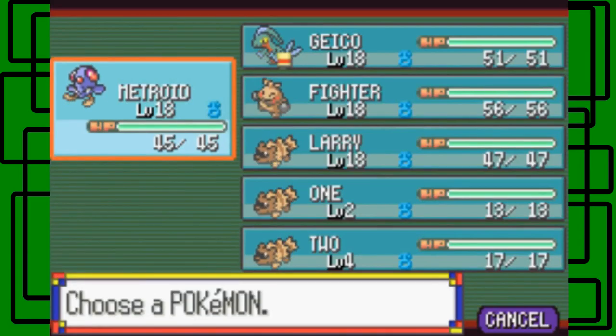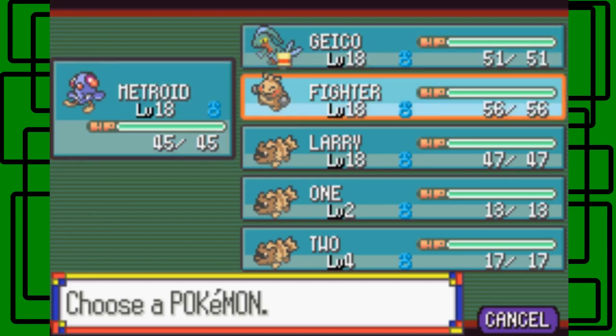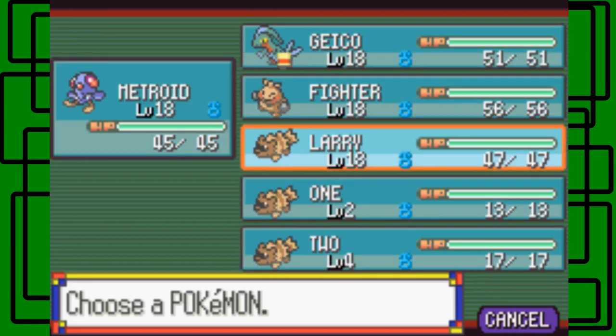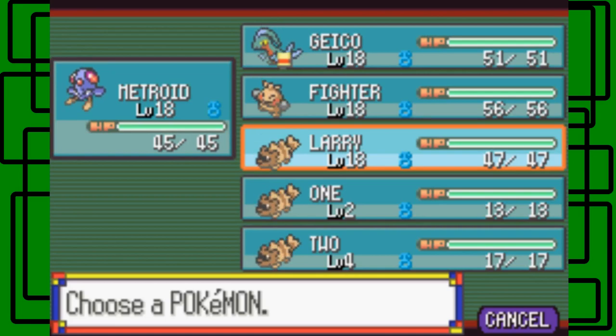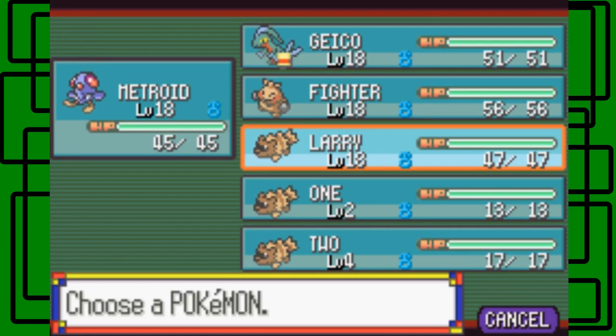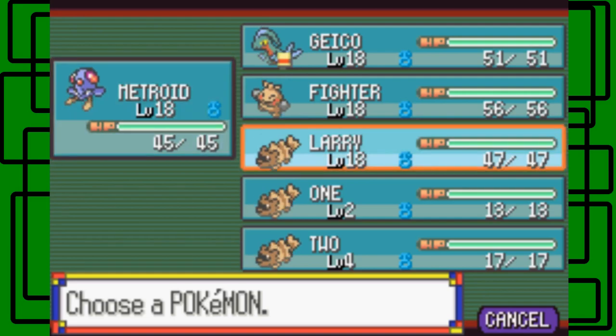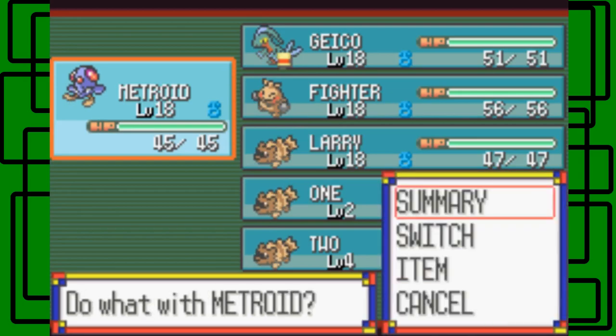At the end of the last part, I didn't say this in my commentary, but I did put a text overlay saying that I raised all my Pokémon to level 18, excluding my two Zigzagoons right here. But Larry, one of them, of course, is going to be level 18 because he's a temporary party member, like an HM slave. I think he evolves at level 20 into Linoone, so that's close and nearby.